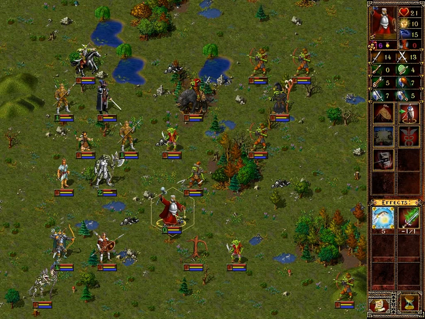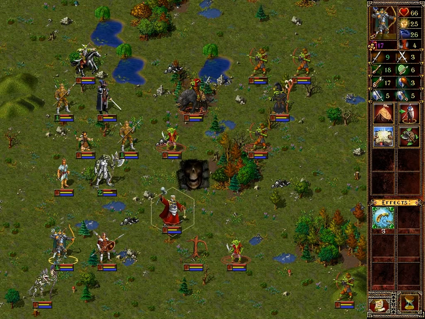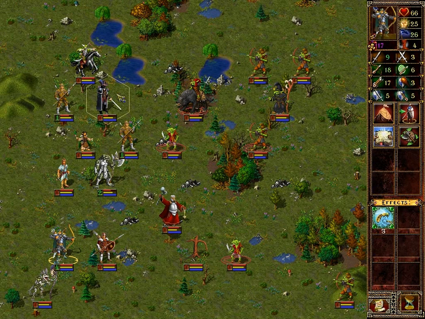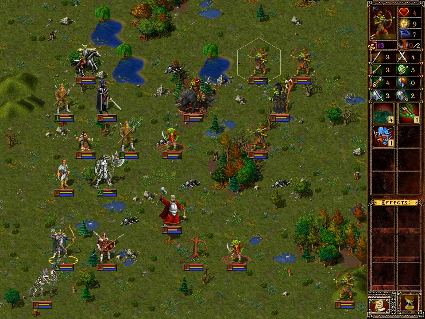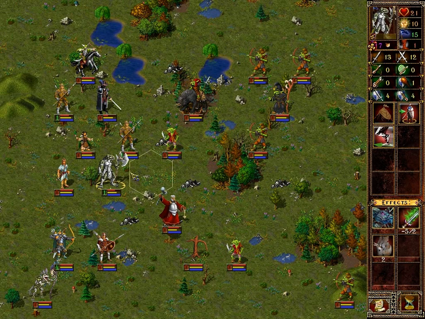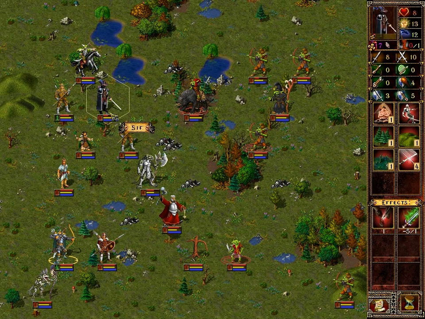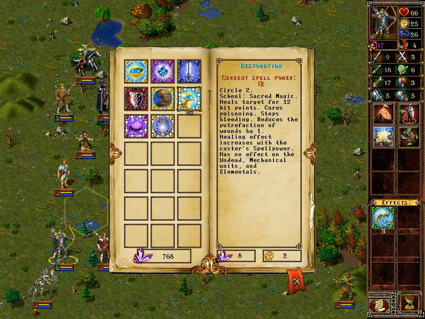This guy has 6 defense with that parry, but we should still kill him. Sif, I think you're just dead unless I heal you. They're going to all shoot Naysayer and kill him. Yes, Sif, you're dead. I'm sorry, Sif Despalier, unless I cast a heal, so we can do that.